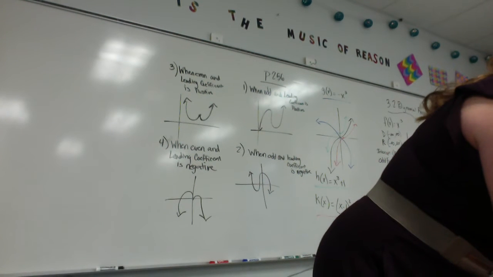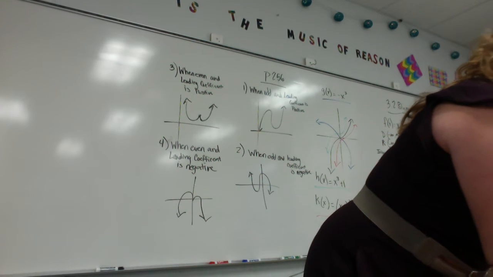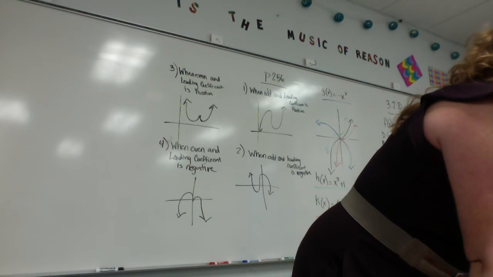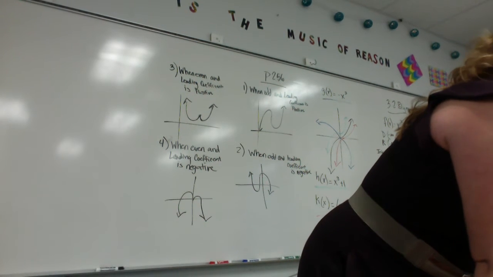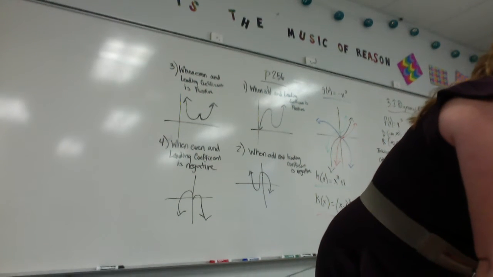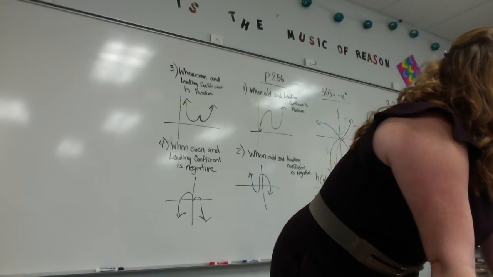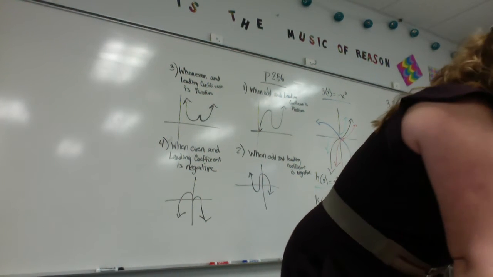The power also tells me how many possible turns I have. If I have a power, something like x to the fifth, how many possible turns could I have? Subtract 1. 4. So it's always minus 1. If my highest power is a cubic function, I can have up to 2 turns. I don't have to have 2, but I can have up to 2 turns. If my power is a sixth, I can have up to 5 turns in my graph.